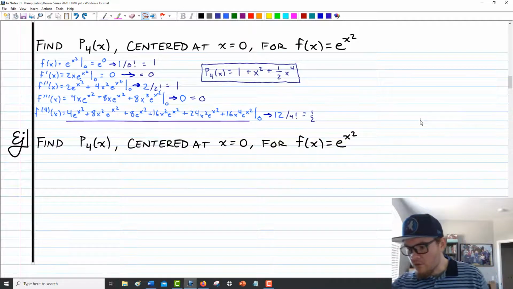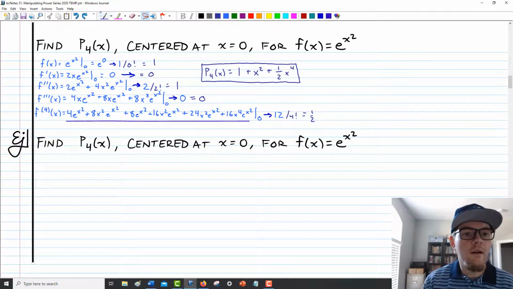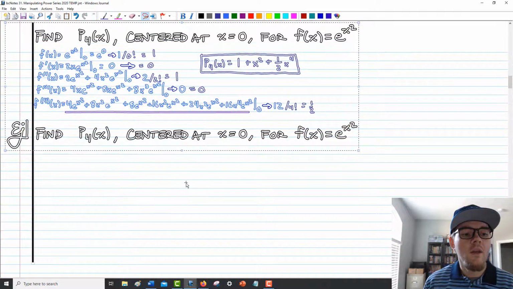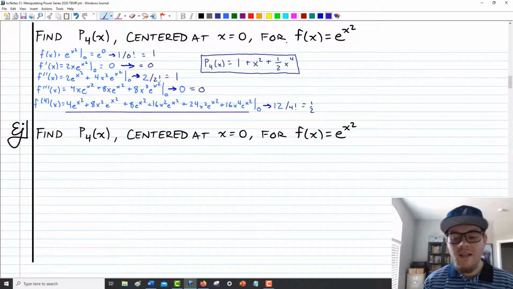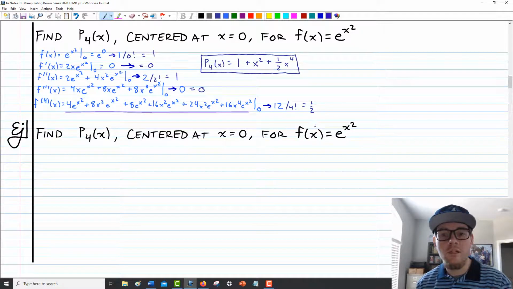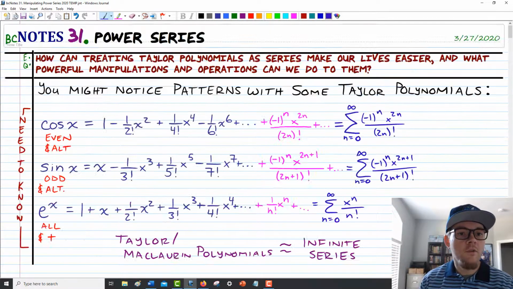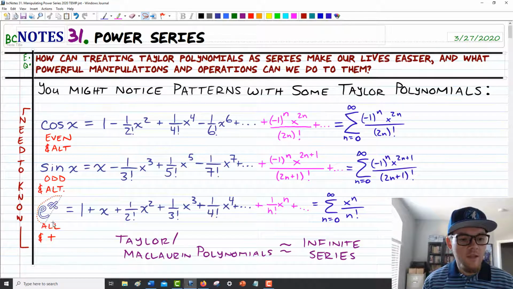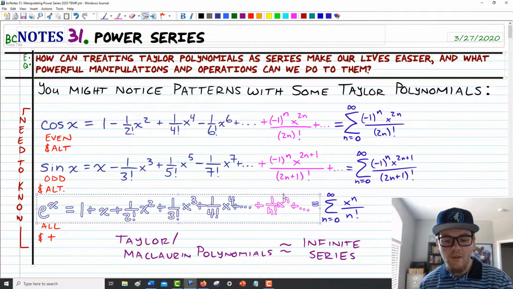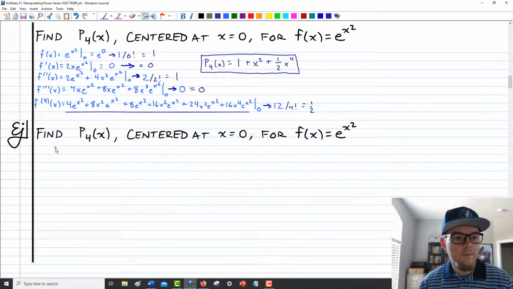Let me make sure that I use my appropriate way. Okay, so here's what I'm going to do first. I'm going to try to show you and demonstrate what this new kind of perspective is going to offer us. In order to do that, I first need to make sure that we know what the power series or polynomial expression is for e to the x. Fortunately for me, we already talked about that in this lesson. So I'm going to copy this, and I'm going to bring it back in.